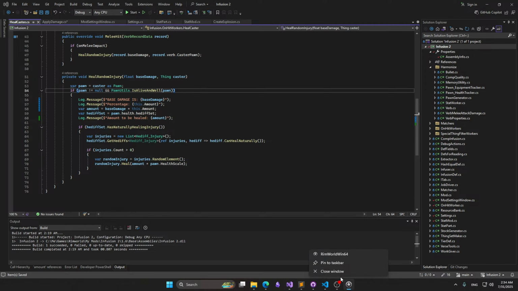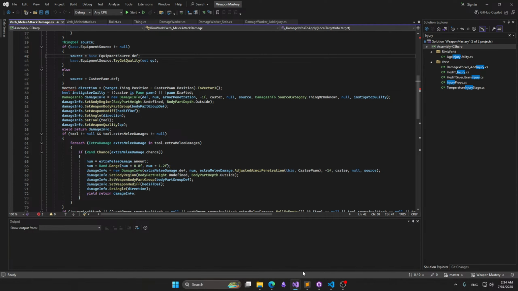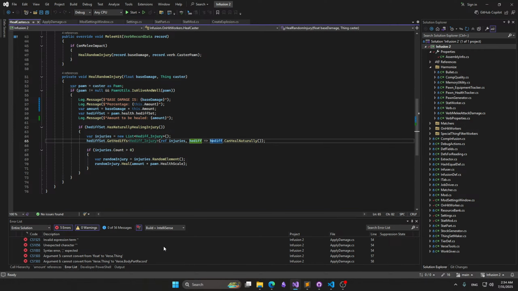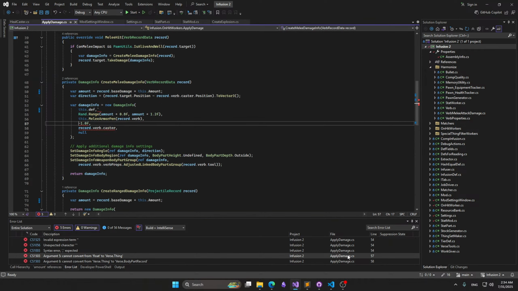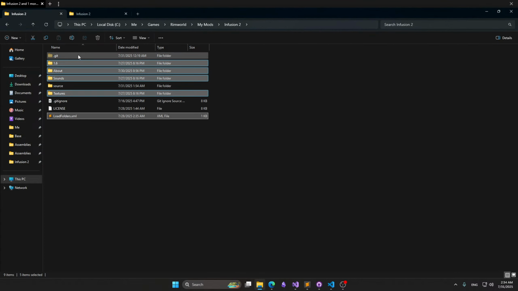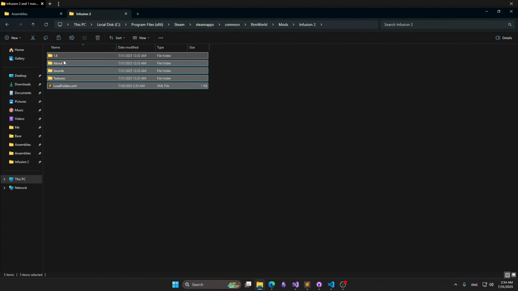Let's just see what the numbers come up with, because I feel like the number is just too low to actually heal. Did I do something wrong? Infusion 2, oops. This one, that's fine. Copy the assembly.